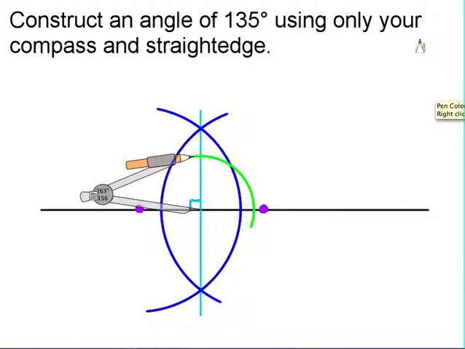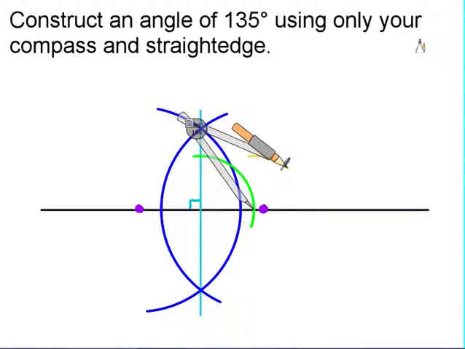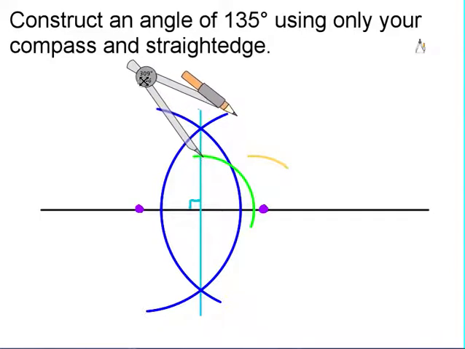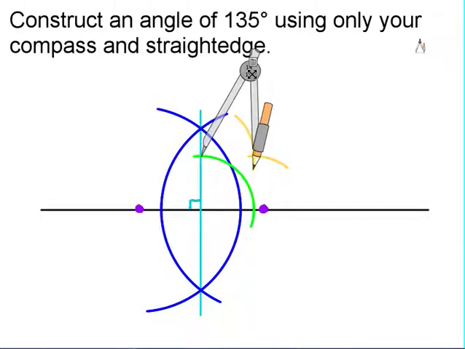Do we remember now what we do? Leave the same setting. I'm going to move my compass over to each of those marks, where the green arc intersected each of the sides. Then I'm going to make an arc out here, just one. And then make an arc on the other one, right. This one's going to be a bigger arc. So they should intersect. And where they intersect, that is the angle bisector.